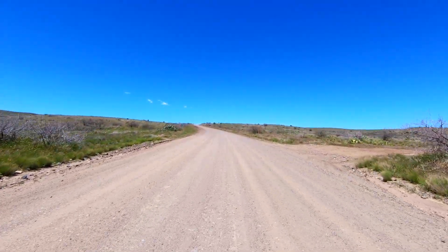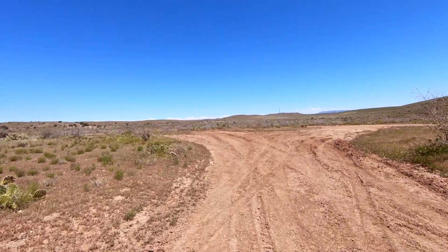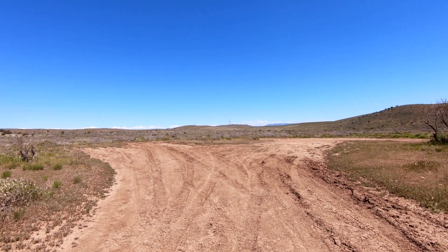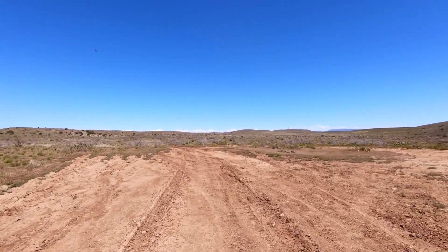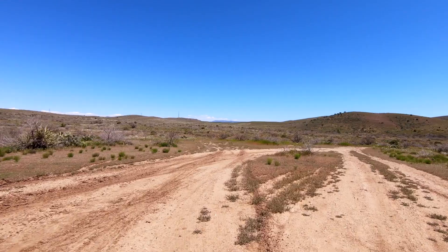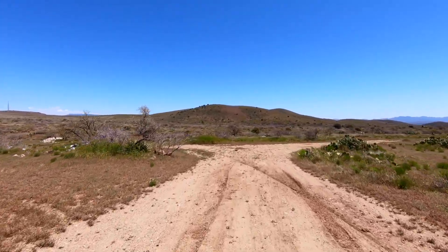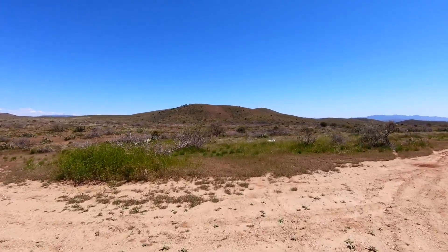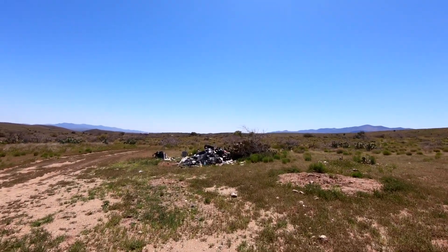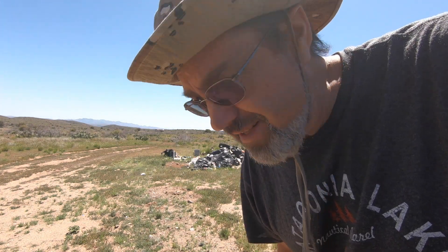I found this one little turn-off — at first it looks great, like you could get three or four trailers or a motorhome parked back there. That's why I like bringing the quad — you can scope it out, check how level it is, see if there are any ruts. But when we got around to the back side we started seeing some things I was not happy about. Nothing gets my blood stirred up faster than coming back here and seeing trash. We were looking for campsites but I don't think I want to camp there.